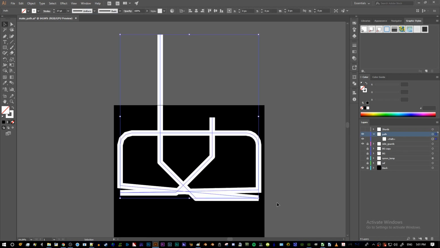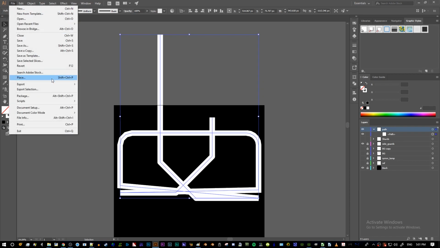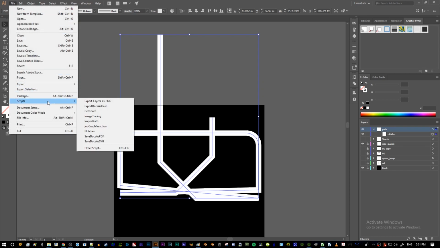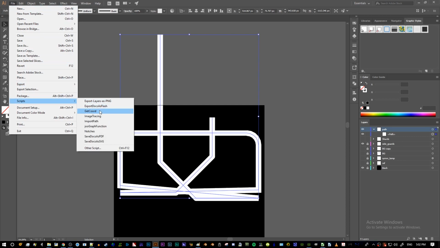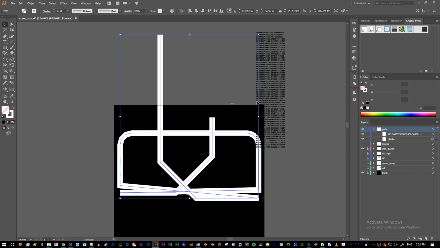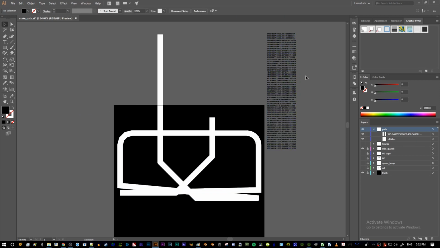Okay, now we can export this into the actual numbers, right? So select this path, and then before activating the script, move this layer. This layer now houses this path right here. Move this to the topmost layer. For some reason, I don't know why, the script does not work if it isn't in the topmost layer. So now go to File, Script, with the path selected in the background. Hit Get Coordinate. Now we have this set of coordinates.